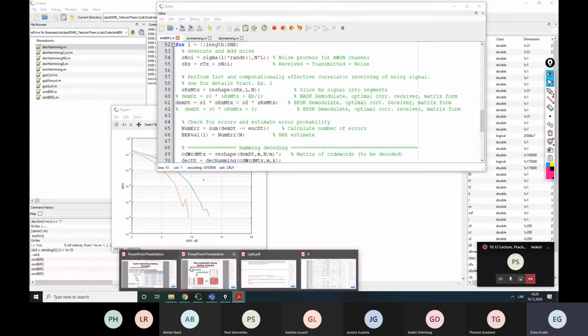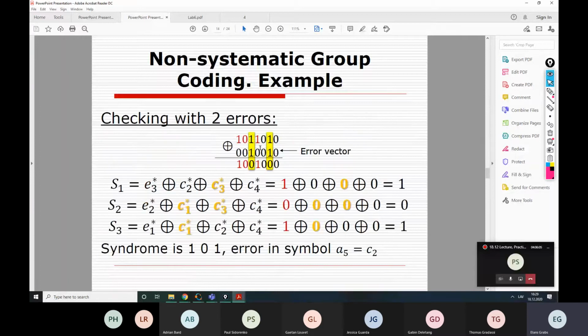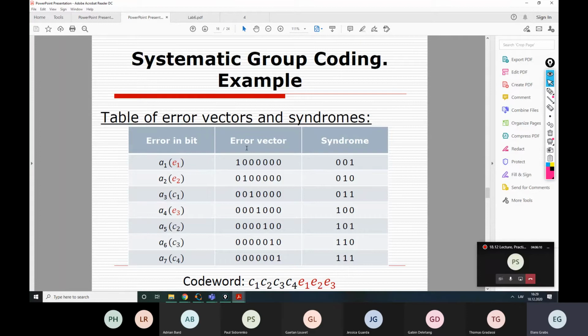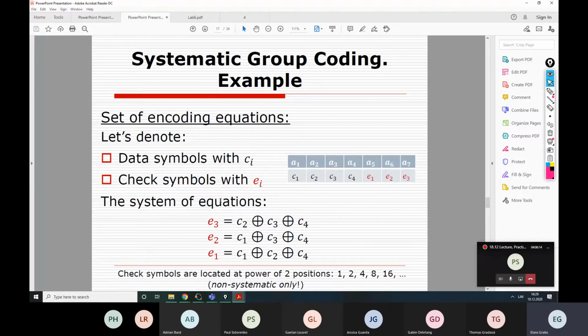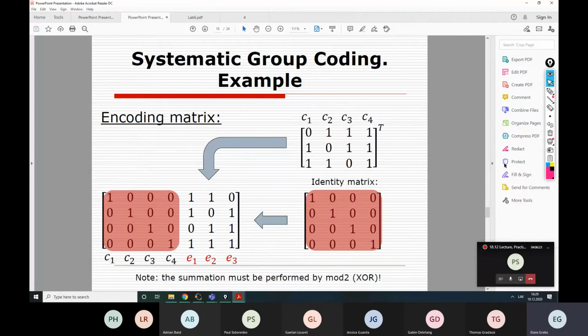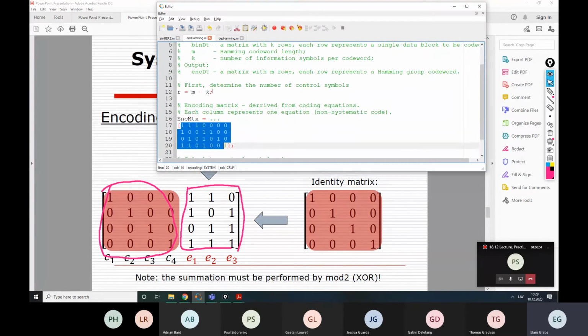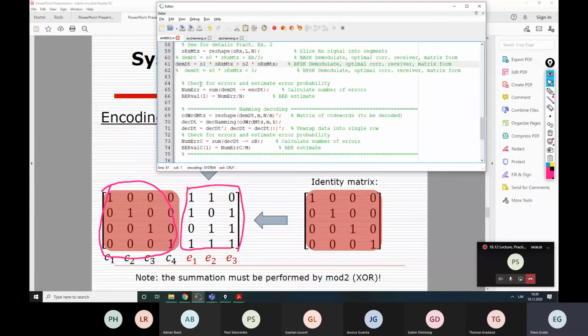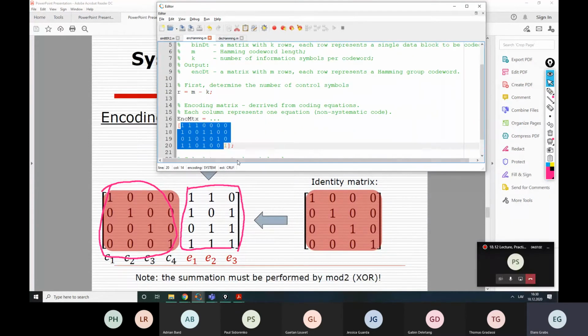Now let us see the other case, the systematic group coding. How can we make that? So now for those of you who have systematic coding, you need to actually create another encoding matrix. So we need to modify this file accordingly. And in case of systematic coding, first is the I matrix, right? And then is this matrix formed by the encoding equations matrix, right? So we have this encoding equation matrix transposed and put in here. So basically, that means that we only need to change this matrix. The other part of this program shouldn't be altered in any way, so all the work you need to do will be in this dec Hamming and enc Hamming to change the coding type.